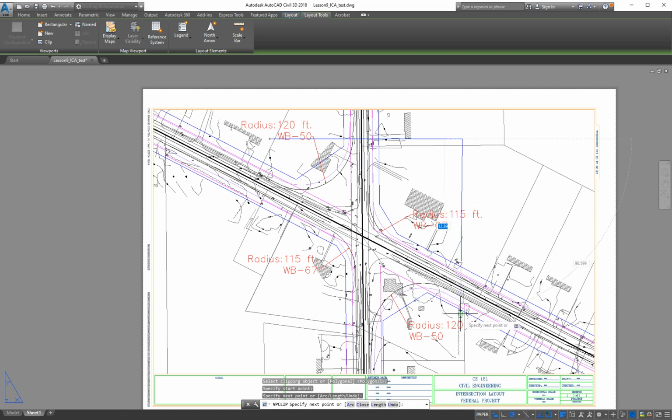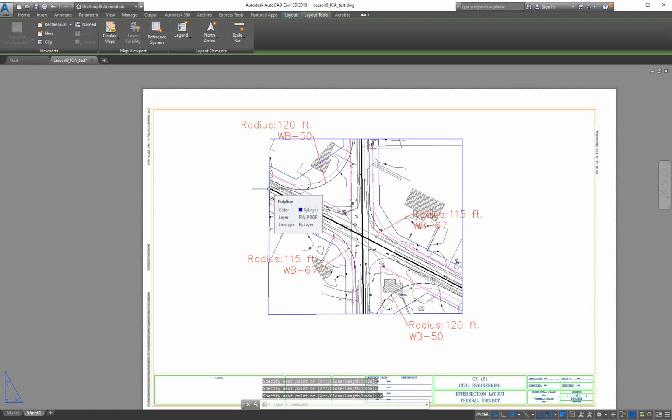Let's just draw this in, and this is going to become the clipping boundary. And like this last one, you can snap to that, or down here you can see it says close. If I just hit C, it closes the box, and boom, we're done. All right, and it clipped it. It clipped that whole viewport. The border is no longer out here. This is now the border of that viewport. It just clipped it off.